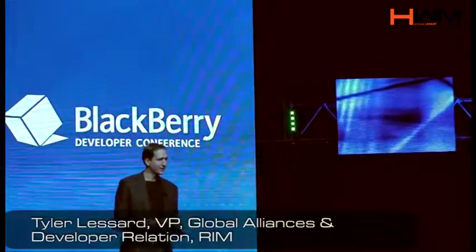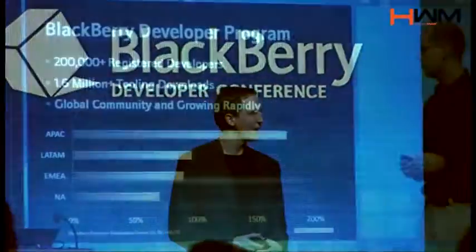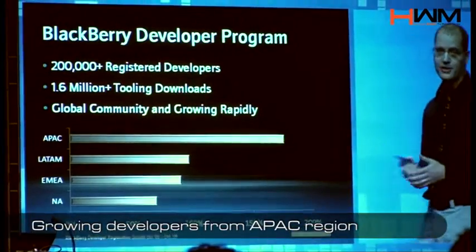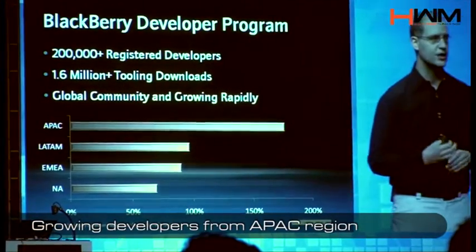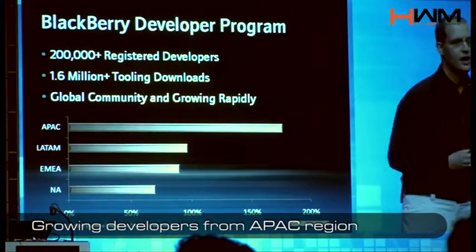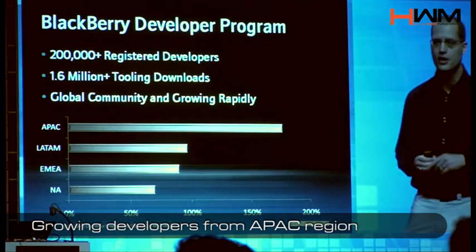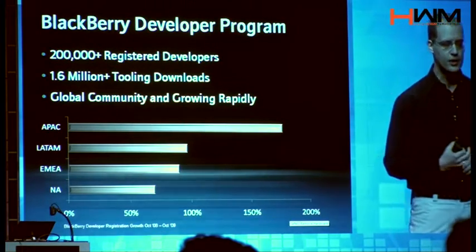The fact that we're now accepting themes in the BlackBerry App World has a central channel to help you distribute and sell that content to BlackBerry users around the world. As of today, you can now start submitting custom themes in BlackBerry. Things are going crazy with the BlackBerry developer community right now — crazy in a great way. We've just hit the 200,000 registered developer mark worldwide, and we've had 1.6 plus million developer tools downloaded over the past couple of years. Just a colossal number.